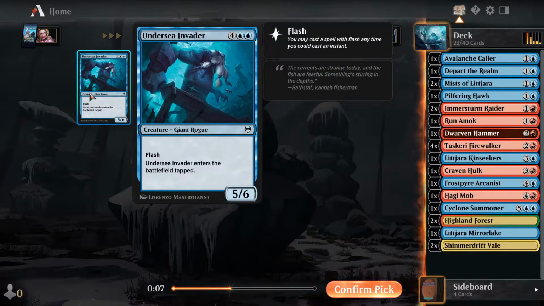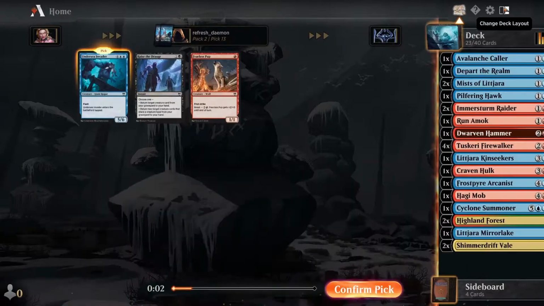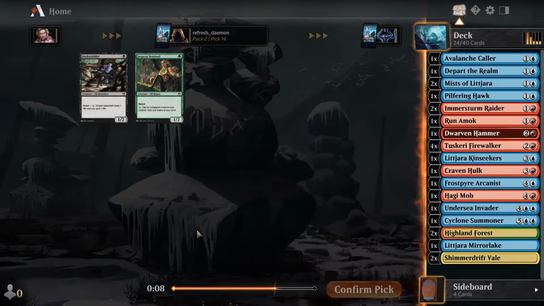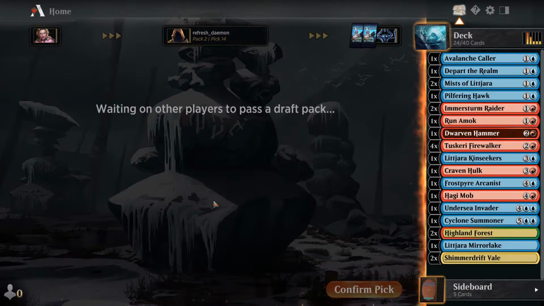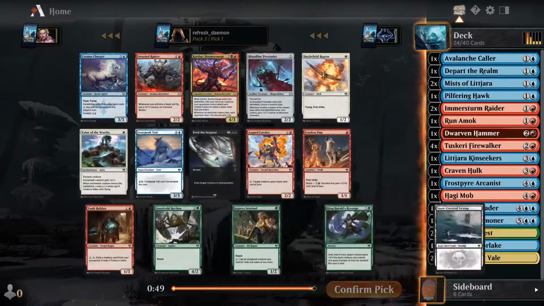Or I guess I play the Undersea Invader? I don't really like it, but it's giant. It'll survive the Cyclone Summoner. We don't really want either of these, so we'll just take one at random. I guess I could have taken the other one because I have this green, but I don't think I'm playing green. Not playing Revitalize. Alright, here's the next pack.